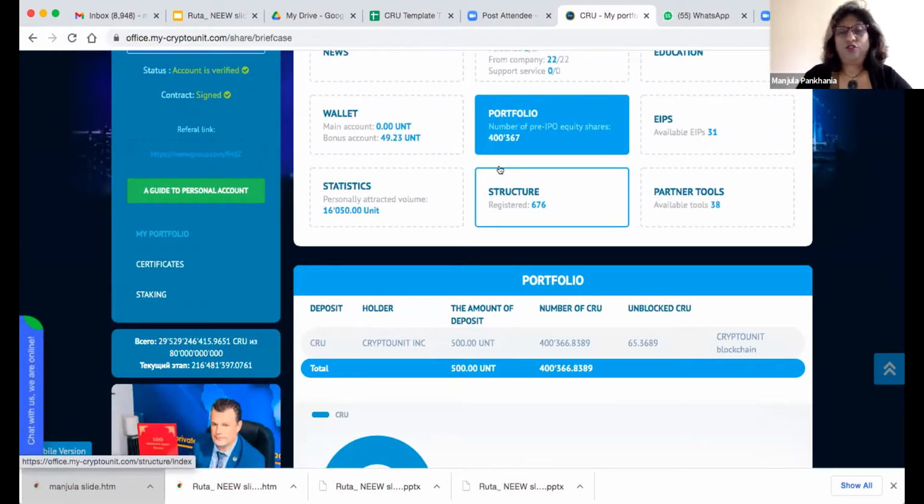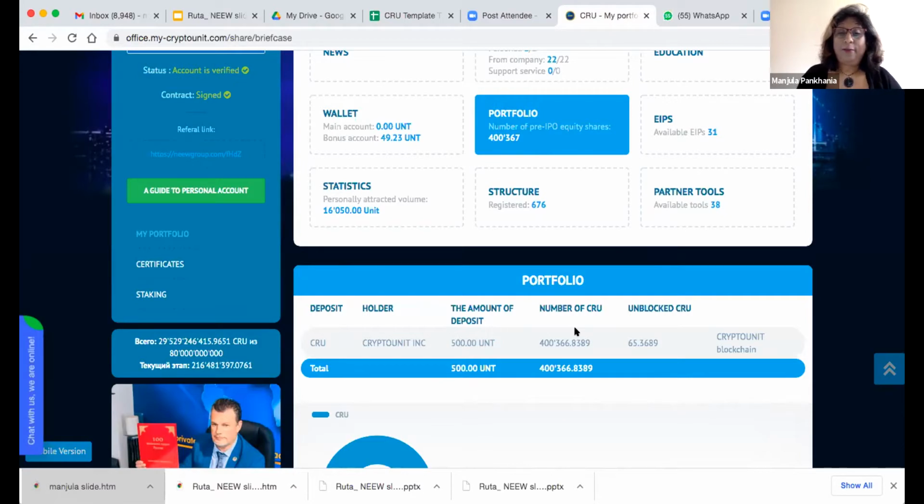Everybody that has CRU would go into the back office, look at the CRU back office, and see this portfolio. They look at the portfolio, see all these things and think, okay, that's fine. But do you actually know or understand what your CRU portfolio is in detail?